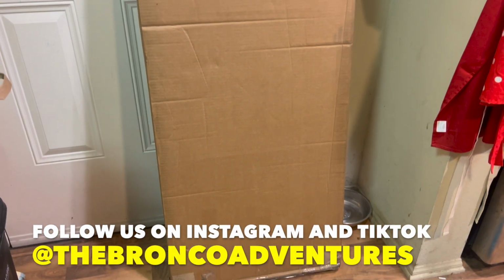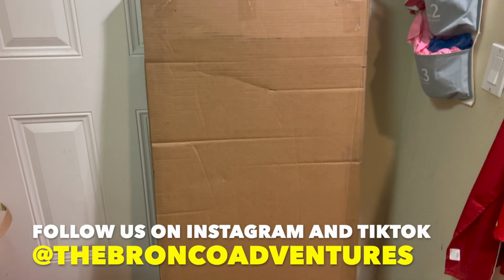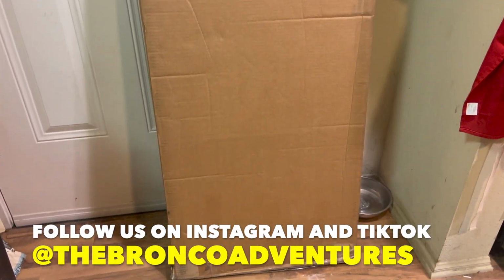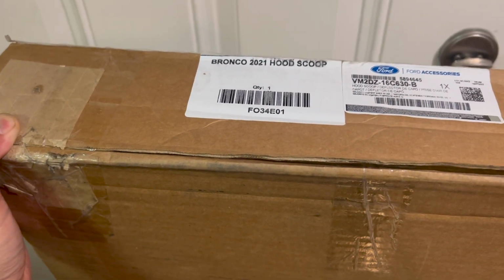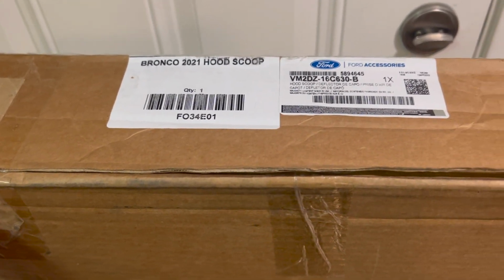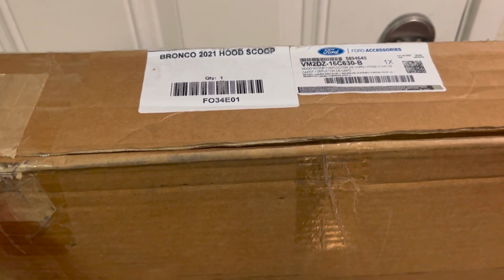Alright guys, this finally came today. So happy and excited. It's our new hood cover. So we got the Bronco 2021 hood scoop from Ford Accessories through Texas Complete Broncos.